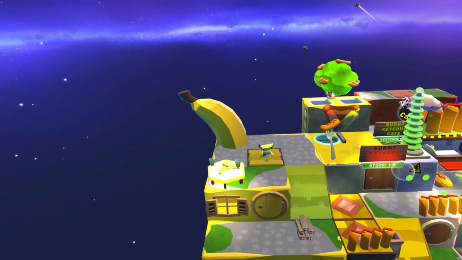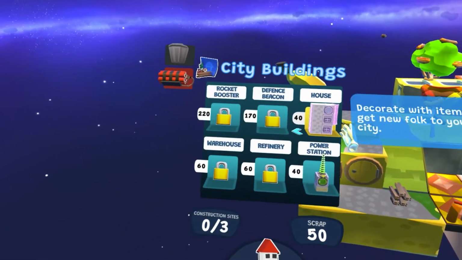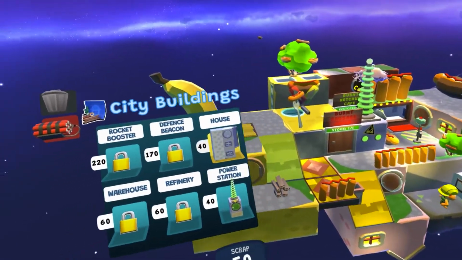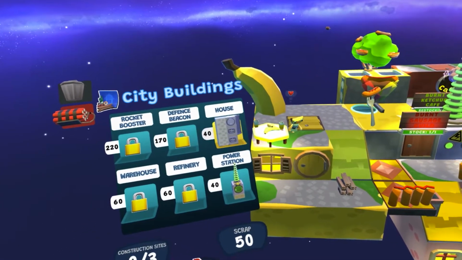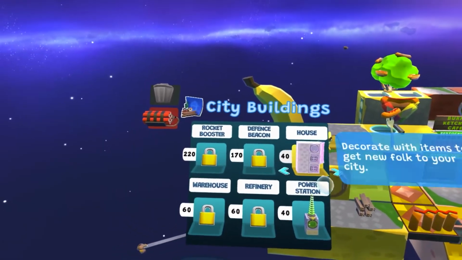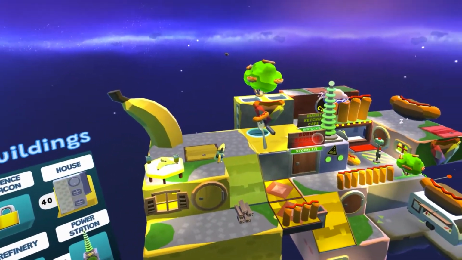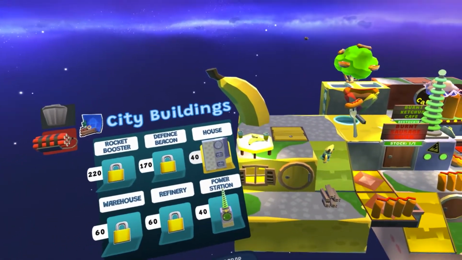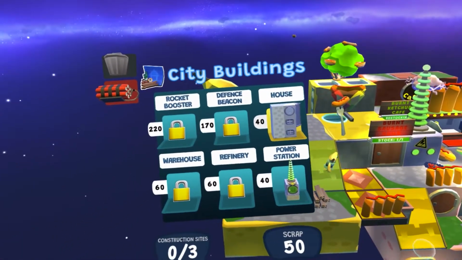There we go. And that's how you demolish buildings if you place something that you don't want. Oh, actually, you haven't used scrap because you haven't built it yet, have you? So that works out fine. But if you have built it, if I was to demolish any of these ones that we have spent scrap on, you would get some scrap back. That's right.